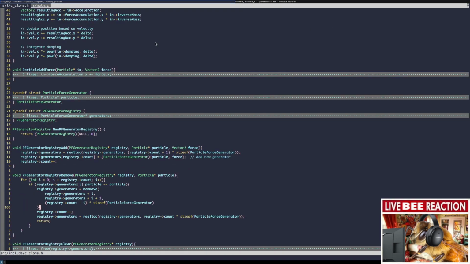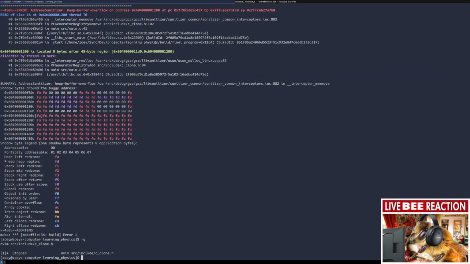By the way, this is called cclone because the name of the physics engine in the book I'm following is called Cyclone, but I'm writing it in C, so cclone, I don't know. This is line 102, and it's counting this whole thing. I opened up the function into this multi-line thing going on here just so it's a little easier to read. So it's not happy about this. It's saying that there's a buffer overflow happening at that function.